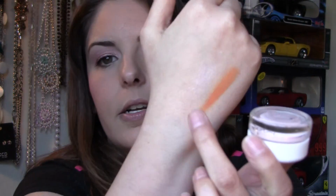So the swatch is here, and when I turn my hand, you can see the glitter catch in the light. This color is called Let's Skate. It was a limited edition release. I apologize for that. I want you guys to be able to buy the things, but I just really love it and I've been using it so much.